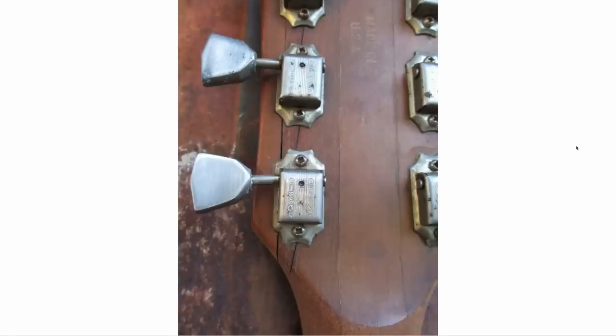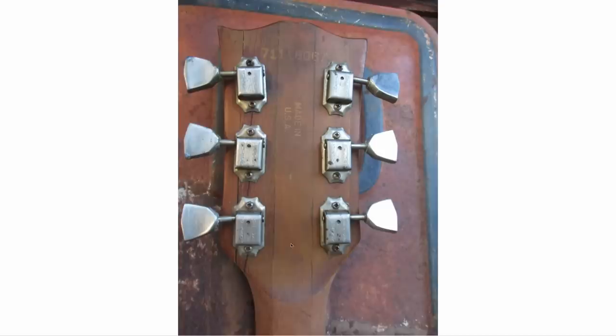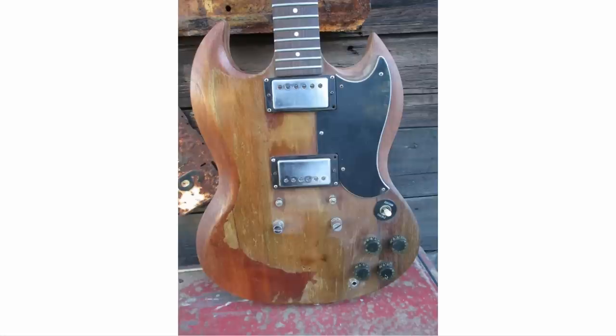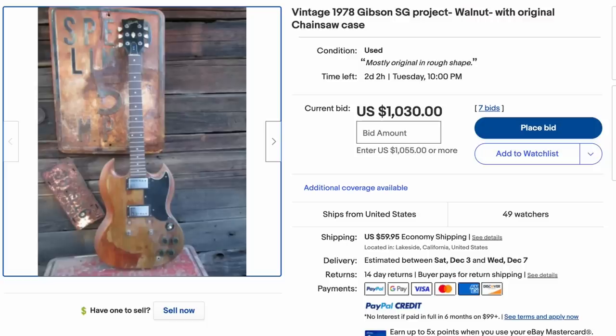This is all easy enough to fix — it's really not that big a deal. But somebody's sanded down that neck and the rest of the body, so I'm going to say this one was in a fire more so than water. The tuners in this condition with some bent ones — maybe $100. Assuming the tarbacks still work properly, probably around $300 to $400. Those knobs are worth a solid $100. Truss rod cover, maybe $50. The husk of the guitar, I'd err on the side of caution and say $300. The case looks pretty nice — that's at least $300 right there. Part-out value around $1,200. It's being bid on appropriately, but that could be a fun project for somebody.